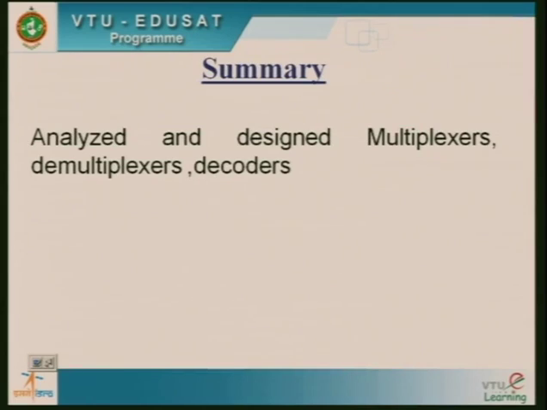So let us summarize the session, what we have discussed and analyzed. In the previous session we discussed the multiplexer. I continued in this session with how to design a higher order mux using lower order multiplexers. Then we discussed the operation of demultiplexers, how to design demultiplexers, the different ICs available for demultiplexers, and then decoder design, how a demultiplexer is different from a multiplexer and how the decoder is different from a demultiplexer.